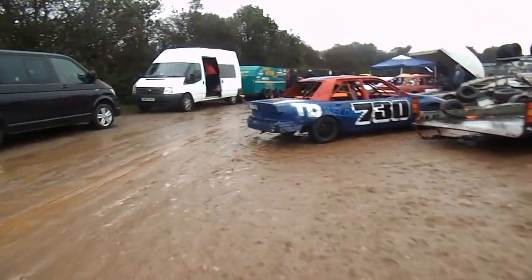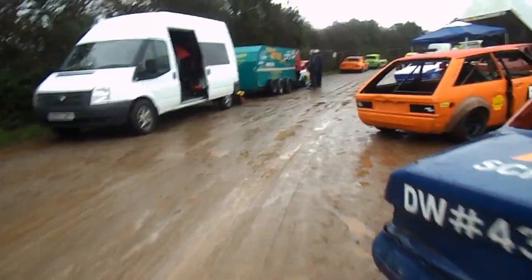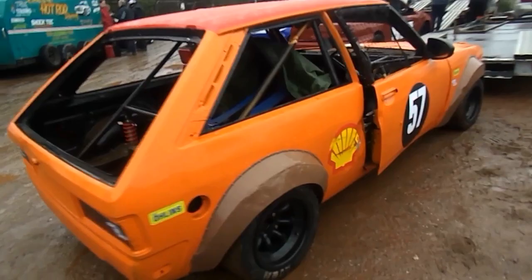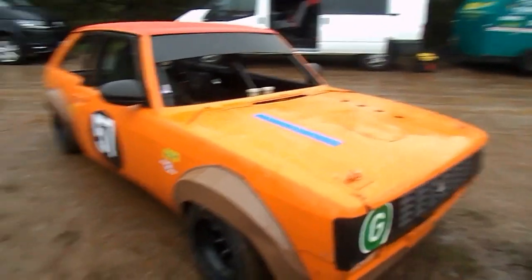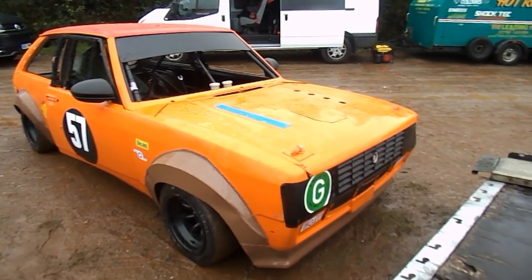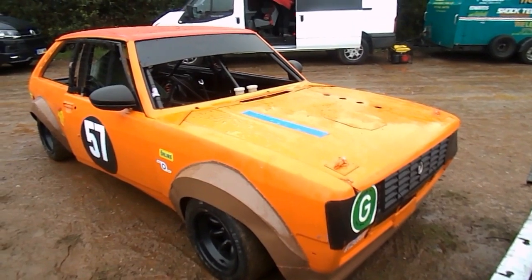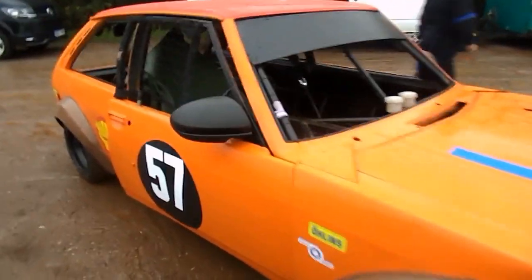So we've just moved down pit lane a little bit. Unfortunately, the pouring rain that we had earlier on today has alleviated just for now. And we'll have a look at the Zetec powered all orange machine with its famous brown wheel arches. Well, he has to get the brown in somewhere. And this is Mike Oliver from Aberystwyth in mid Wales, who comes across the country to be with us at Hednesford today. This car, of course, is Zetec powered, and Mike is quite confident with this machine, seeing it as an effective, powerful and economic way forward in the formula. So we'll wish Mike all the very best.